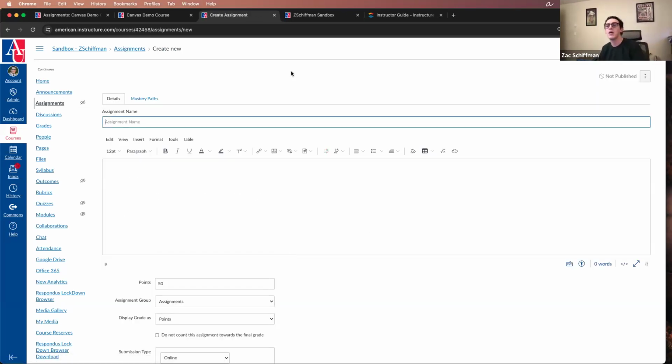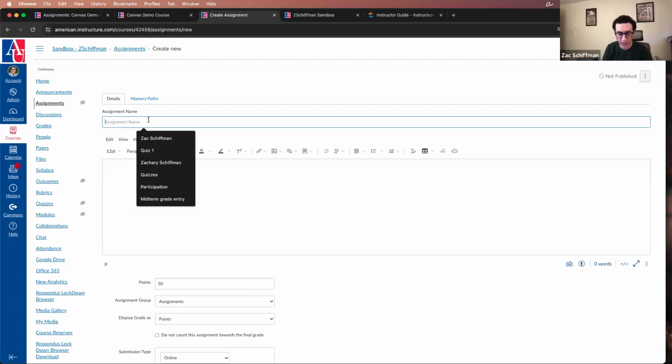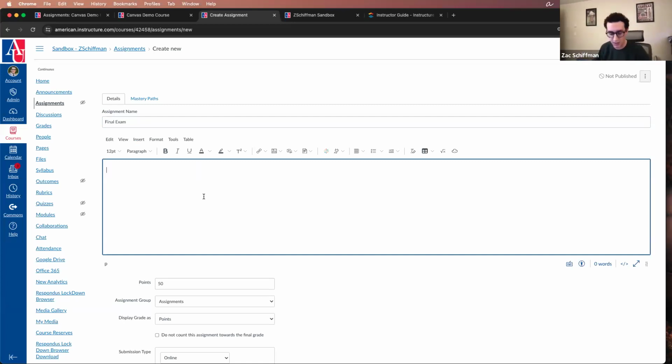So when we click plus assignment, this will take us to our assignment creation page. This is something we'll get very comfortable seeing. A very long skinny bar at the top here for some sort of title. All of our functional tools here, most of them will look very similar, some of them a little bit different. We'll get to those in a minute. And then a text box here where you can add all of your content and information about the assignment. So again, we put final exam. This is just going to be for a very simple course, hypothetically speaking. This is where you submit your final exam essay. We can put other additional information in here.